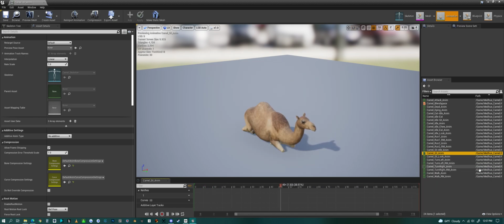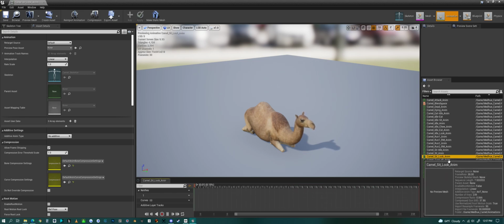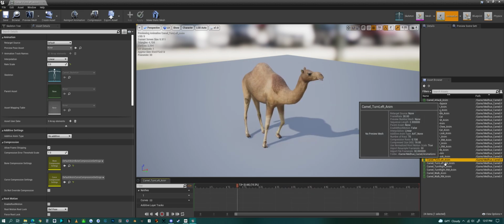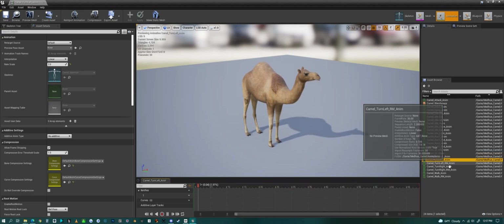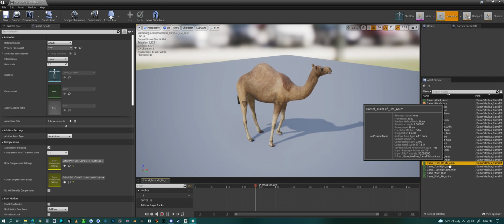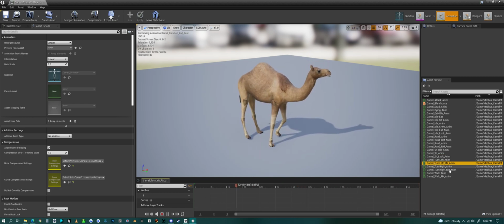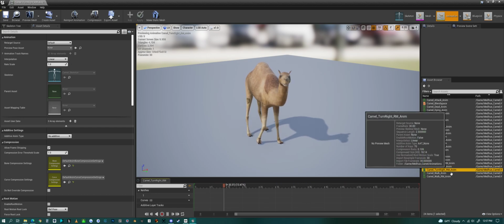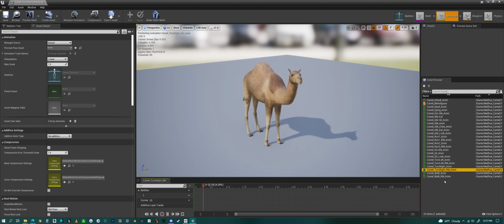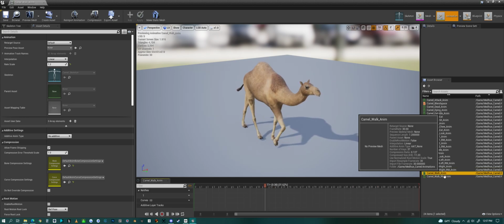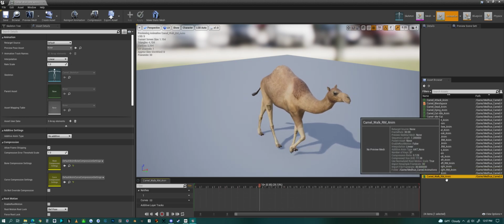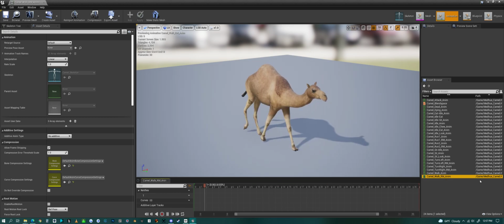Then we have sitting and looking around. Then we have a turning animation: turn left, turning with root motion, turn right, and turning right with root motion. And then we have a walking animation and walking with root motion.